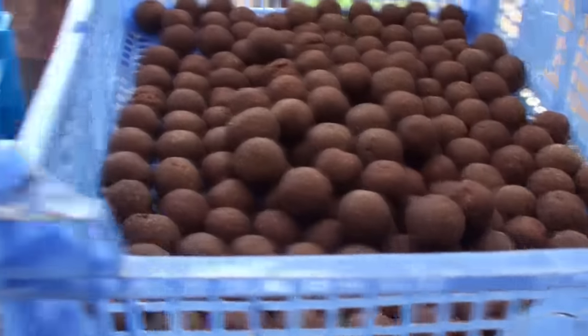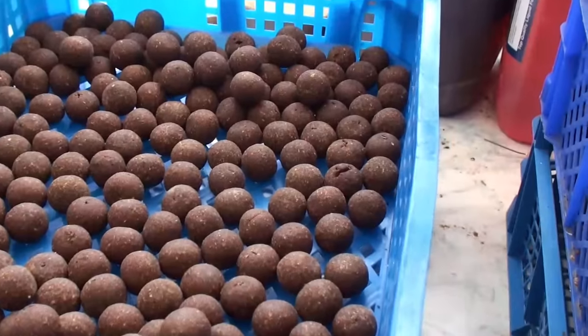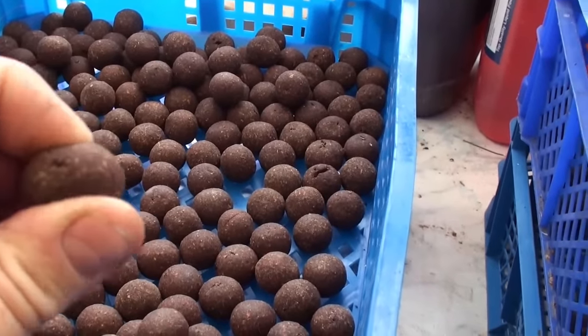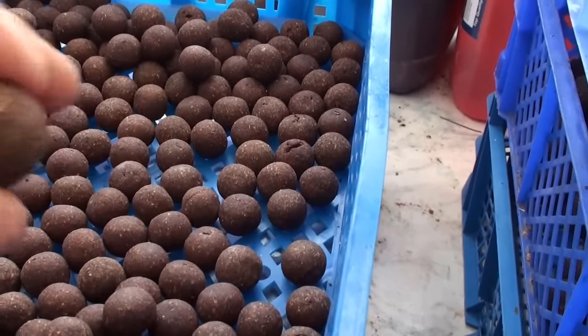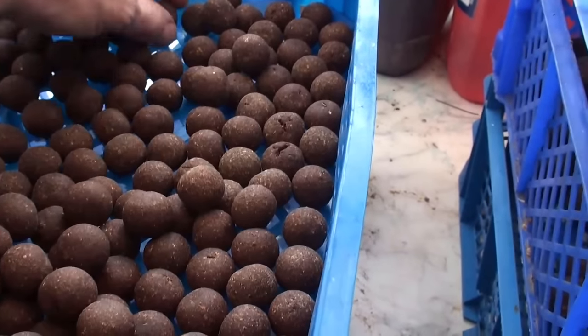these are drying a treat. So you can really see them now. There's a few in there where they got a bit dry and they've just cracked in the middle, but even that's so hard, you know, I wouldn't put that out. But most of them are rock hard. So we'll go through that lot.